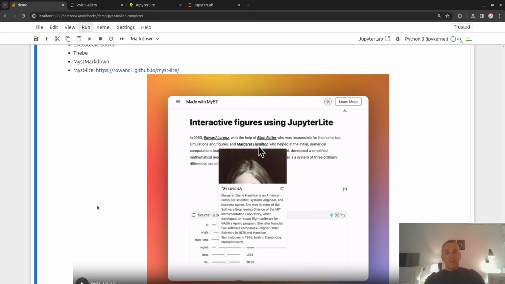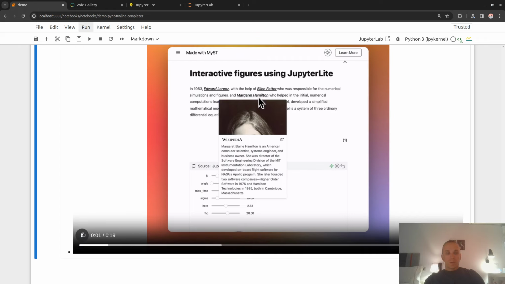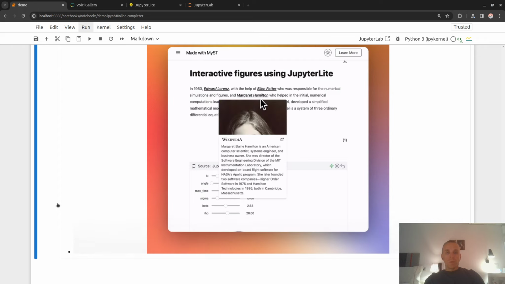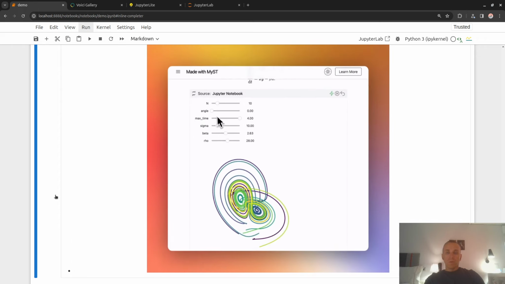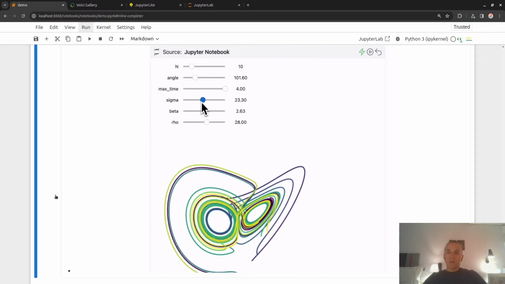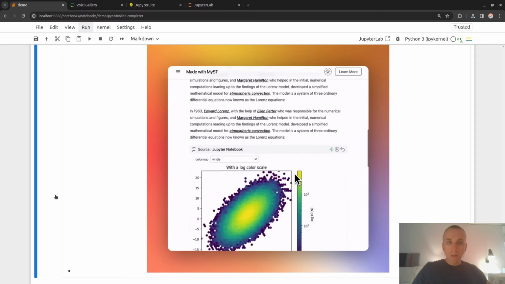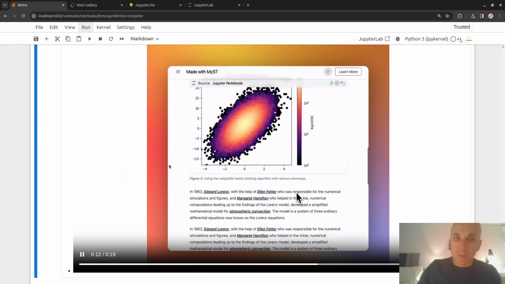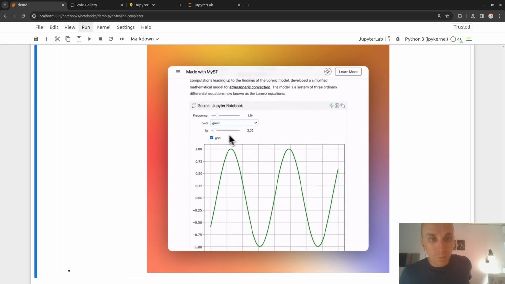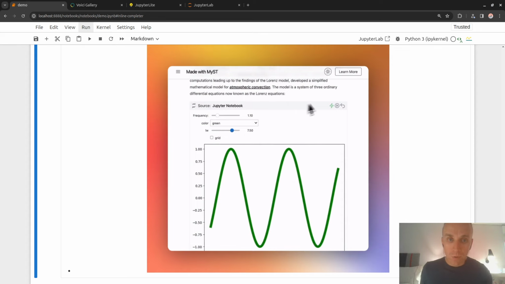They made an integration with MyST and JupyterLite, so it looks like this. In the end, it produces a document that is fully interactive and really looks like a regular website. But when you, for example, move these sliders here, actual Python code is executed in the browser.